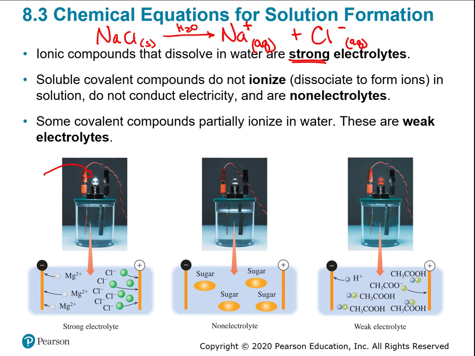If it doesn't have the ability to form ions, if it's a covalent molecule, like the sugar molecule, ethanol, these molecules aren't going to be able to carry that current because there's no ions present. You need to have something that's a salt, like sodium chloride, magnesium chloride, or an acid or a base. Vinegar is acetic acid, and acids like to create hydrogen ions. Those hydrogen ions are capable of carrying electric current. And so let's look at sort of the reactions.